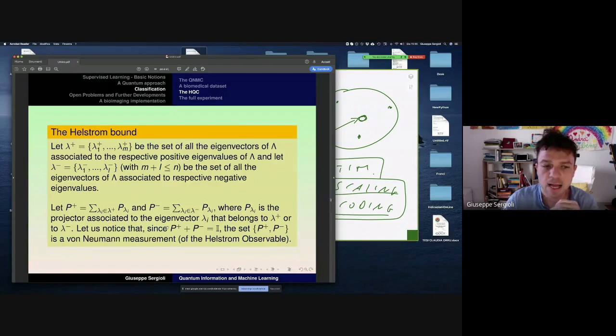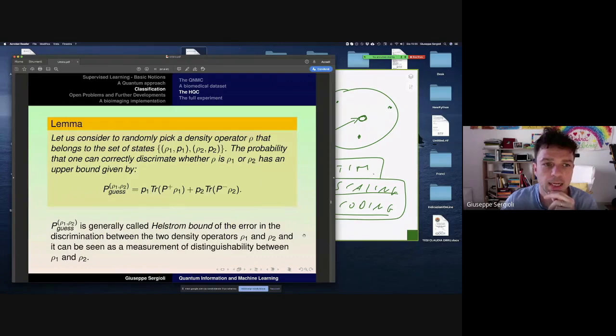And from a logical perspective, it can allow us to interpret this P+ and P− as objects that allow us to introduce a definition of probability. Probability in the same sense that we obtain with P0 and P1, in the same meaning of the probability of truth and false that was introduced in Giuntini's talk when he was speaking about the probability in quantum computational logic. So the probability of a sentence to be true or to be false, because again, P+ and P− are a von Neumann measurement.